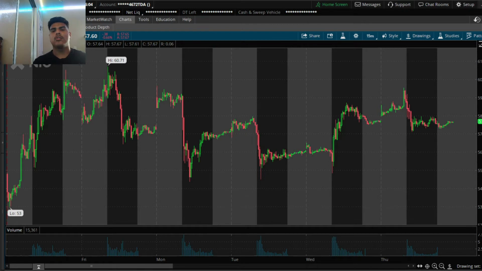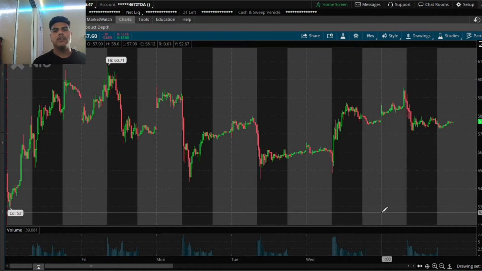Now, for those of you who don't know what support and resistance lines are, they're basically price levels where a stock trades in between. In other words, the support line is usually at the bottom and the resistance line is on the top. You'll get to know more of what these support and resistance lines are as I get along with the video.